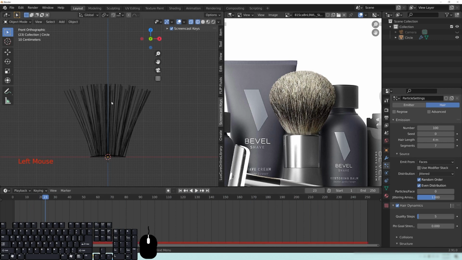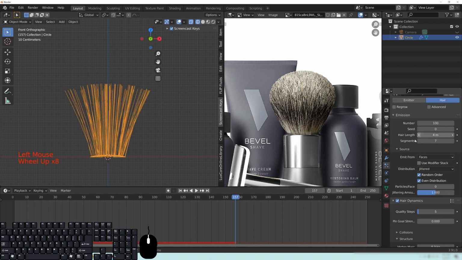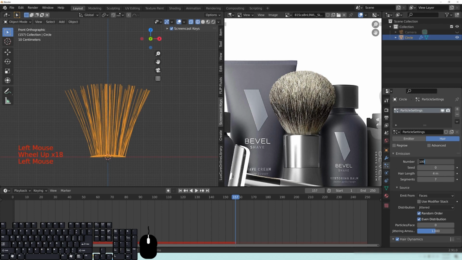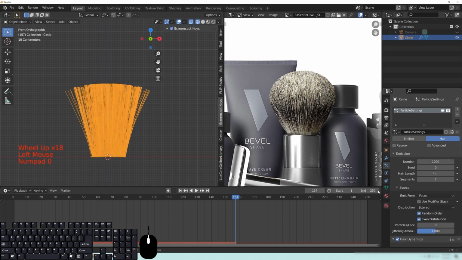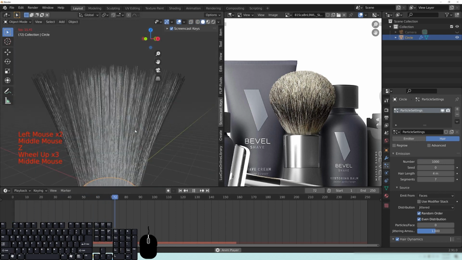So you can play with this if you want, but what we're going to end up doing for the final result, to get closer to what we want here, is change the stiffness to a 3. Okay? And that's going to let us have a little bit more of a stiff bend in our shaping here. What we're also going to do is change our emission here from the number 100 to 1000. And you should be able to handle this just fine, hopefully. If you can't, you can lower it a bit if it doesn't work for you.